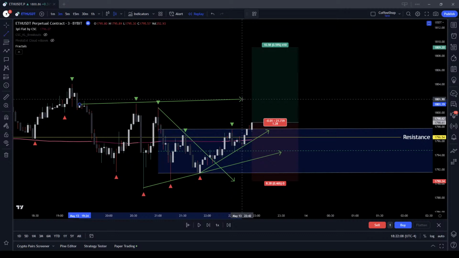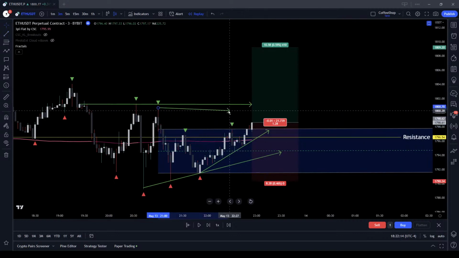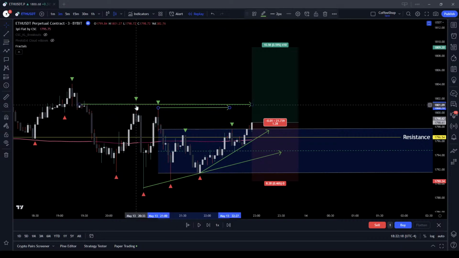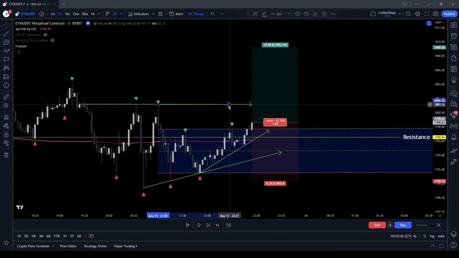Right there. So basically what you're trying to do is break that structure. That's take profit 1, right? I got another one right here. It's really close. I'm probably going to get a wick that's going to save me. So that's what I want to go for right there. Let me get rid of this one because I've already drawn it out there.